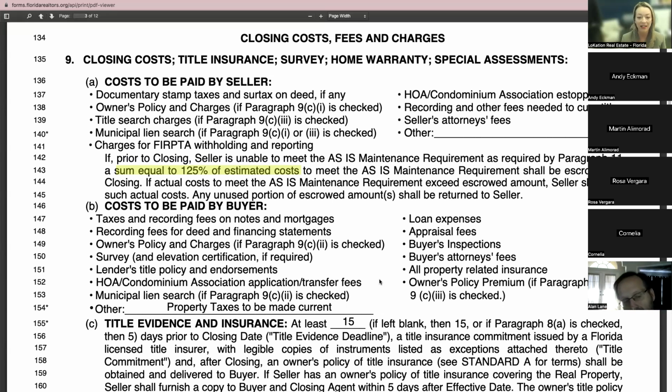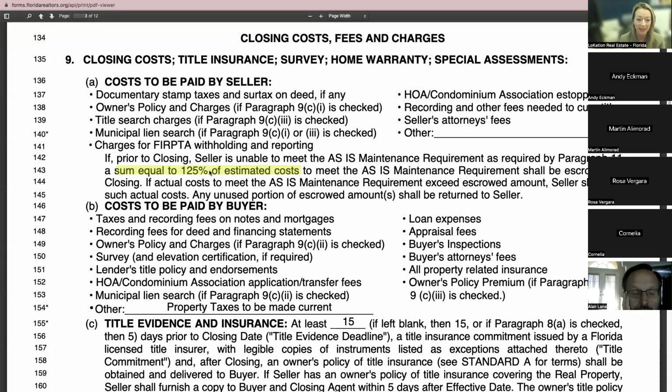It says the same thing down here for the buyer's costs. There are hard fees in here that will be paid by the seller and hard fees that will be paid by the buyer. HOA condominium estoppel fees, recording fees, seller's attorney's fees. And for buyer, loan expenses, appraisal fees, buyer's inspection fees. It all explains it all in here.